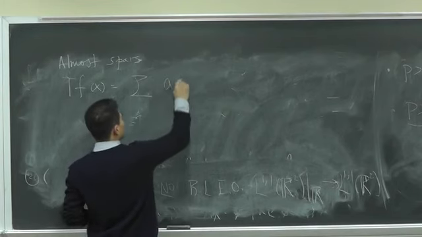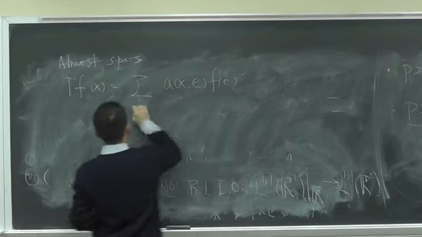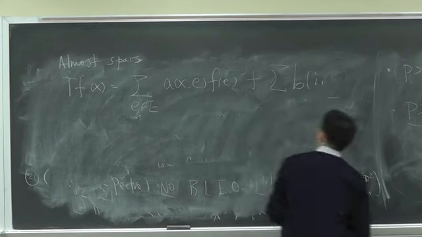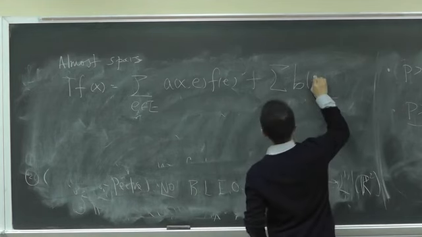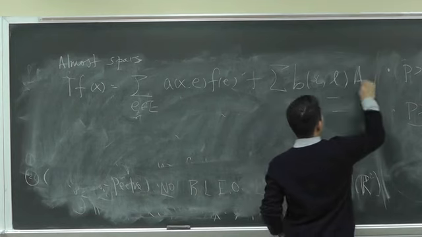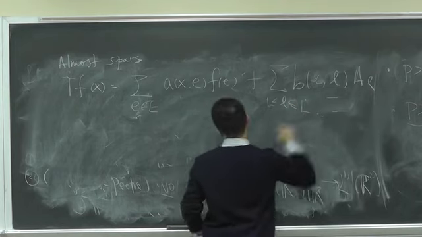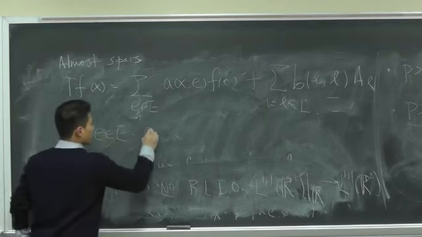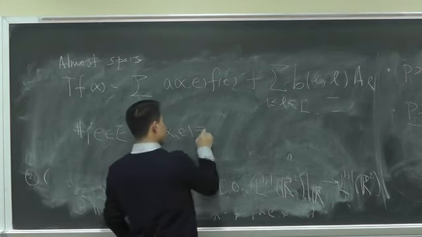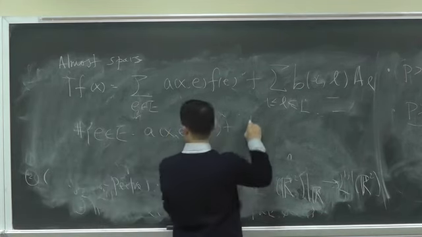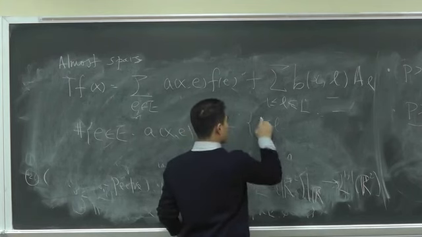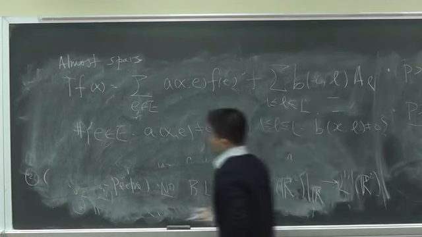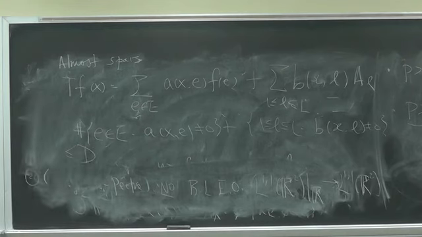That this can be written as AX B F E, and then plus B I, B sub X L B sub L L from 1 to L. And so E is B such that AX of B is not equal to 0 plus E is bounded by some universal constant D.